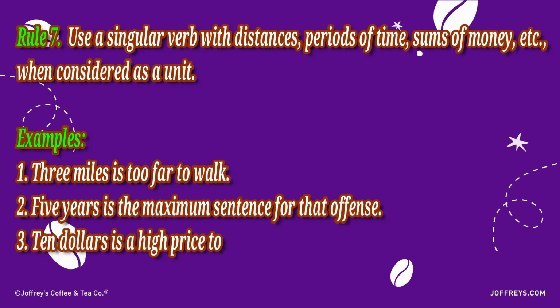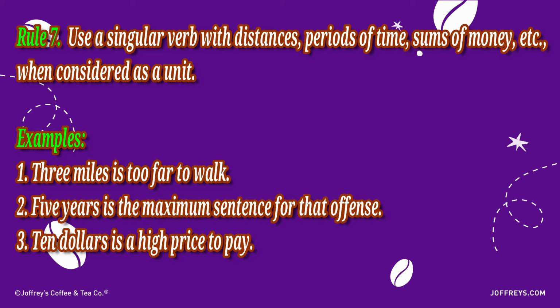Note 2. The word there's, a contraction of there is, leads to bad habits in informal sentences like there's a lot of people here today, because it is easier to say there's than there are. Take care never to use there's with a plural subject. Rule 4.7. Use a singular verb with distances, periods of time, sums of money, and so on when considered as a unit.